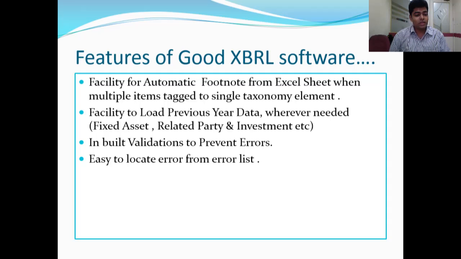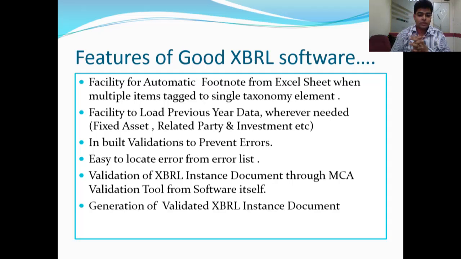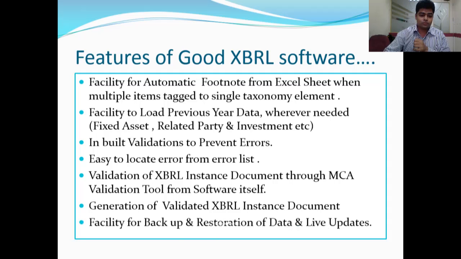And there should be an easy approach to locate errors from the error list. When you are first generating the XML instance document, there will be an error list through messages. These are the items which are to be tagged. And validation, obviously, the current version should be provided by the vendor. And there should be a facility of backup and restoration of data and live updates.